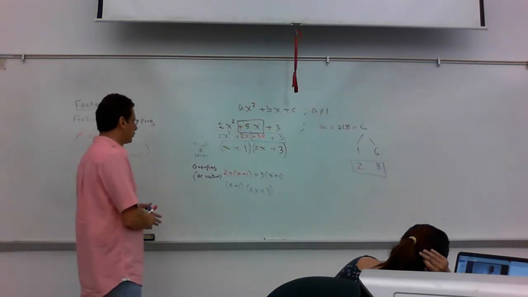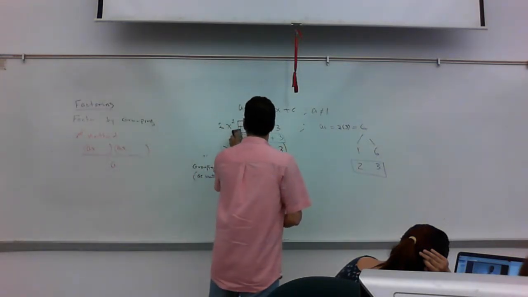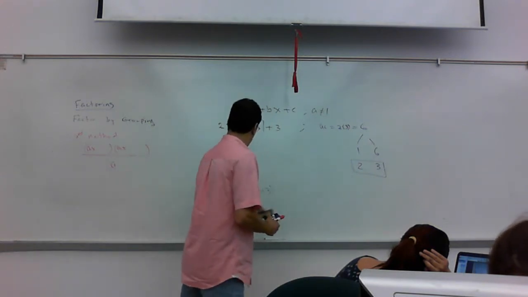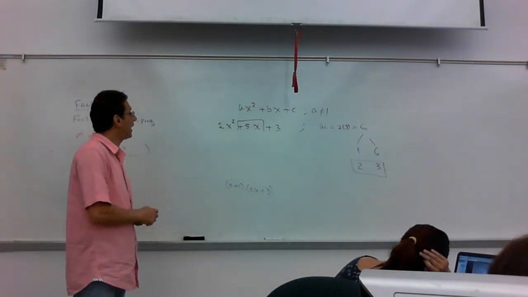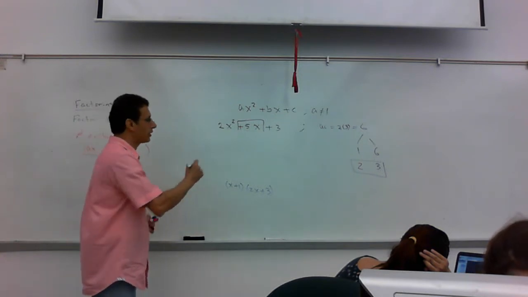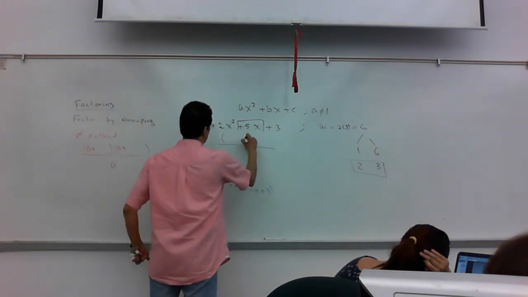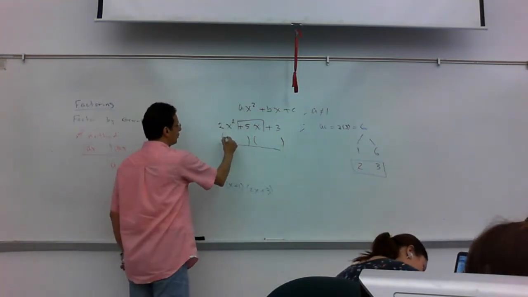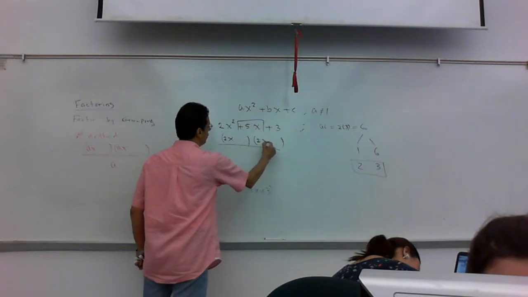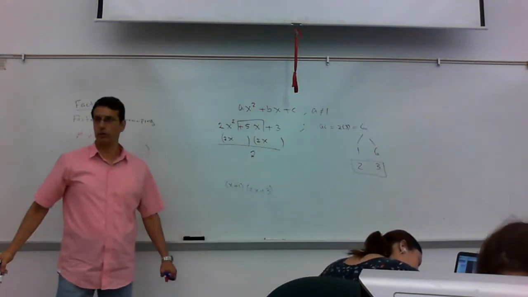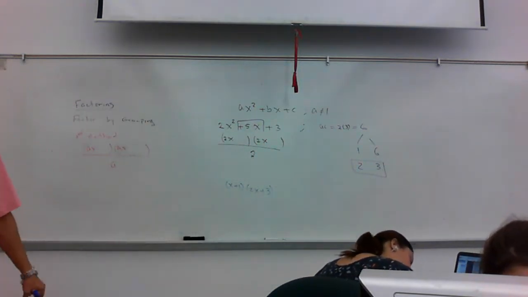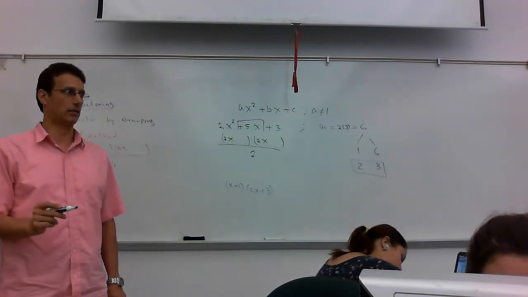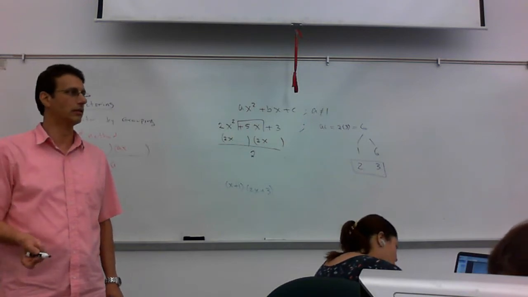So let's see what we put here. You already know the answer, right? So class, it's 2x squared plus 5x plus 3, right? What is A? 2. So you put 2x here, you put 2x here, and you put 2 down here. Do we understand what we mean by AX and AX and A? Sometimes this method works faster. I hope you're interested in learning any method that is given to you.